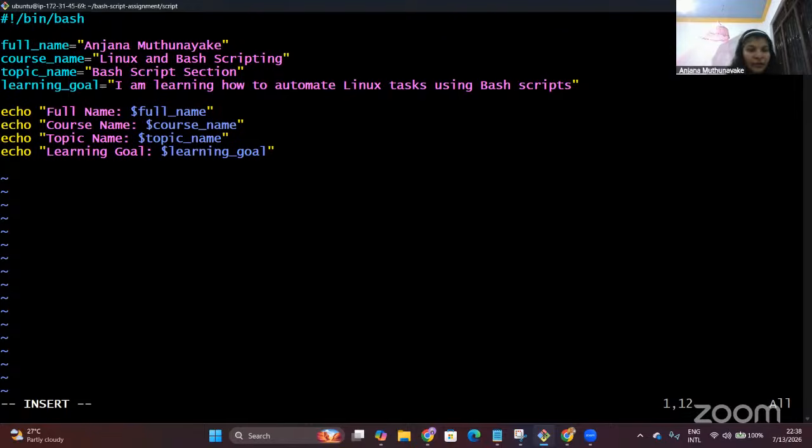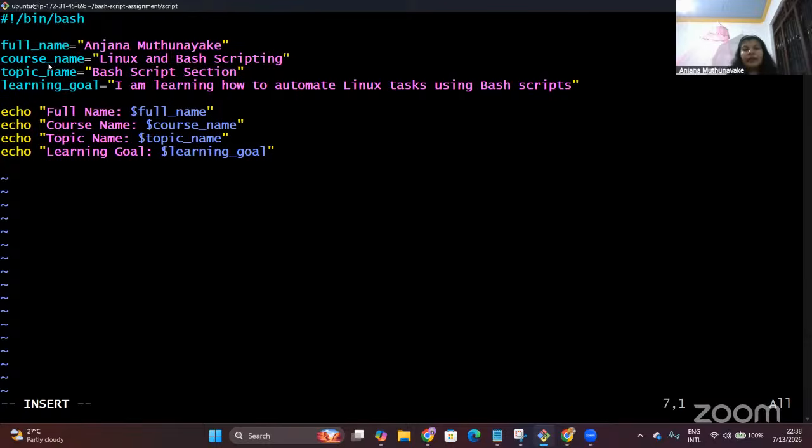We are telling the interpreter how to run this script. It is bash, and I have updated my name here, and then it has some variables. The course name is Linux and bash scripting, and there is another variable, the topic name, bash script section, and then the learning goal. So we added these things as variables.